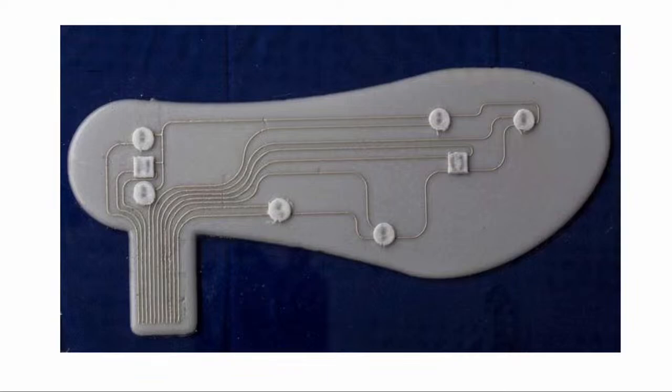And imagine, I like this application. They don't really talk about it, but imagine for a prosthetics user, you could just map this to the person, and then the person could wear this for a while, and you can see where you would like to make that prosthetic more comfortable. So I love this because this has a real potential of changing how somebody wears shoes. Imagine you wear it for a week, and then we print an individualized, voxel-level customized sole that is just for you, that could make you more comfortable.